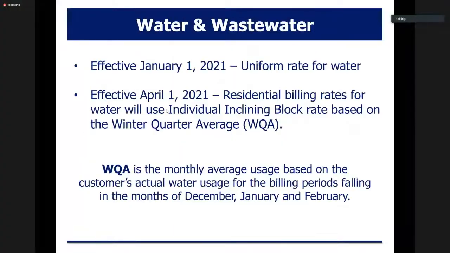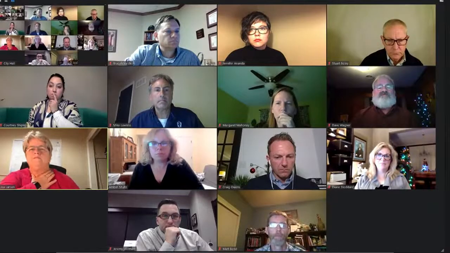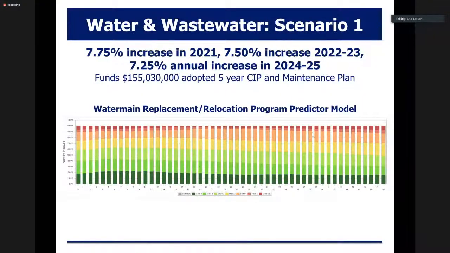Commissioner Archison: Thanks, Dave. I do appreciate that. Can we just real briefly go back to one of the slides under waste? This is just as an example, wastewater and water scenario one, the slide that shows the program predictor model. Yeah, go back. There we go. Just as an example, are we seeing there that the green obviously is better, and the red denotes the amount of maintenance we've got to do? Is that what I'm still understanding?